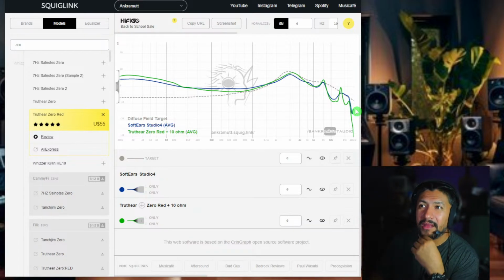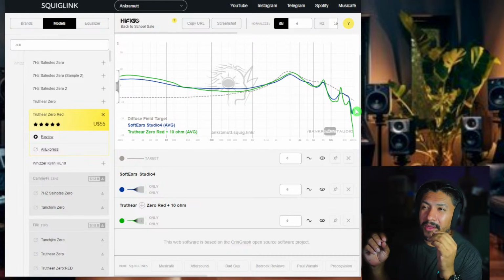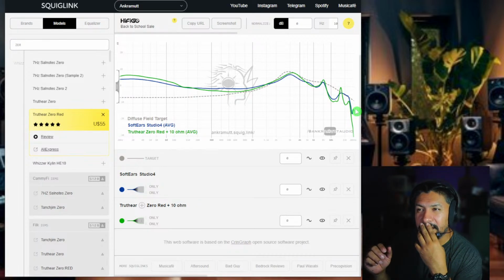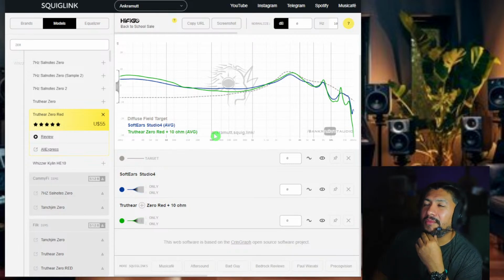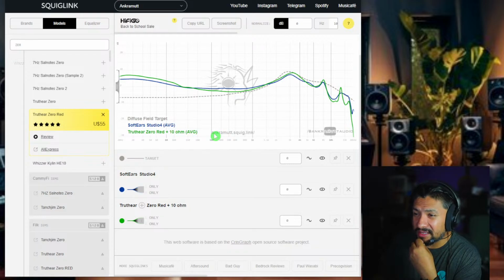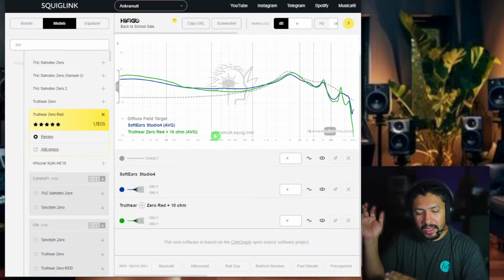ambient noise. The Soft Ears Studio 4 is sealed, so you might have to play with it a little bit because it might be fatiguing when they isolate. There's just the air going into your ears, which I love for monitoring, for mixing, mastering, when I play live, I just love it for everything.